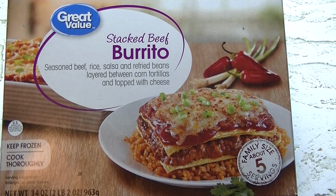Today, walking around in Walmart Market frozen food section, I stumbled upon this. Their stacked beef burrito. Seasoned beef, rice, salsa, with refried beans layered between corn tortilla and topped with cheese. Will this be a great value with great taste? Or a great value that's totally disappointing? Stay tuned.